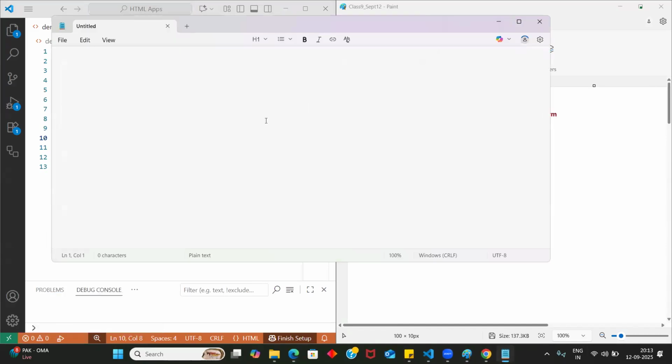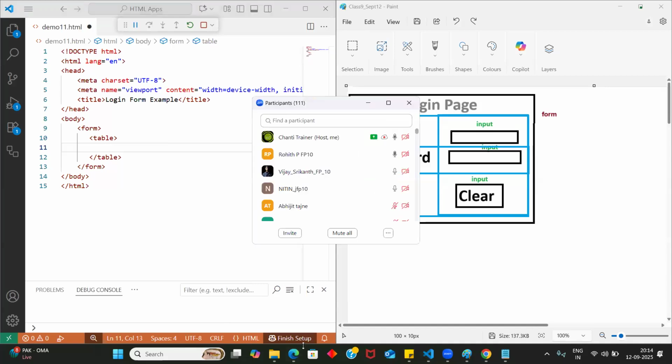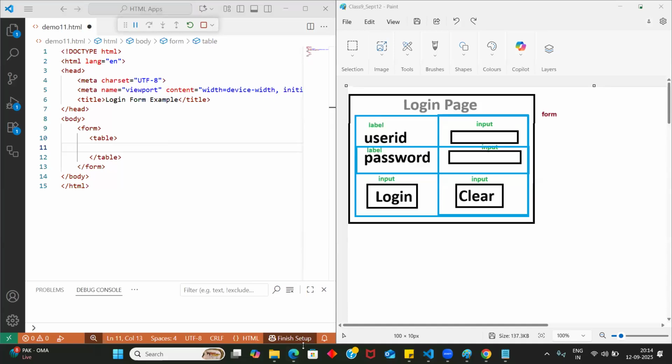So I open a file. I erase everything, guys. Tell me, as per my explanation, what should I design first? Table. Yeah, so first open a table. Next, go ahead. TRs. I told you there is no table head and table body. Wait. Some people are not listening. Deva, can you go mute, please? Rohit, Vijay, Manikanta. Thank you.